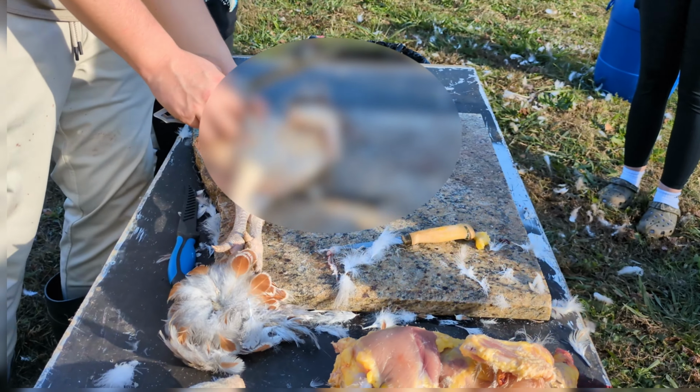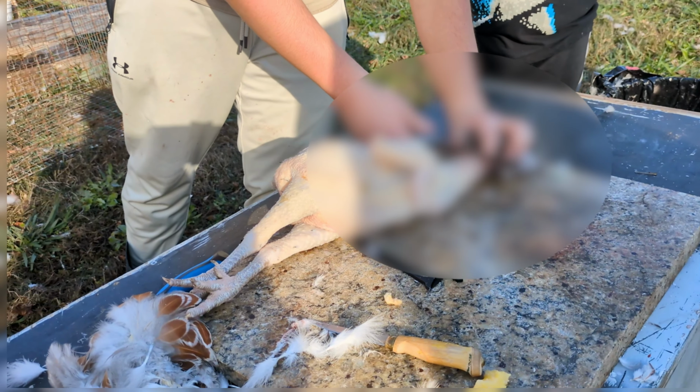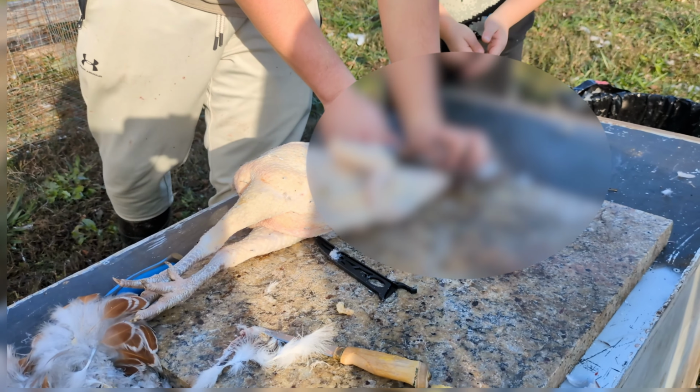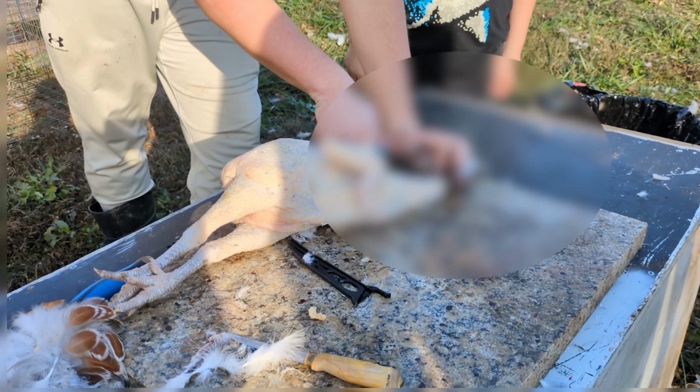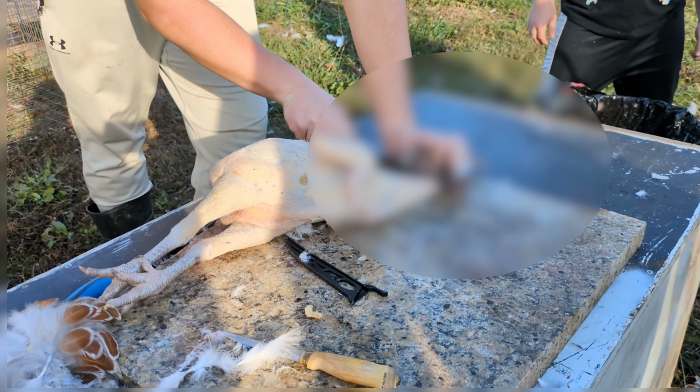After the Wyandotte was skinned, it was my turn to cut the neck of the chicken I had plucked. It took me a little while because I was a little bit slow with it at first, but finally I got it and it looked like a nice butchered chicken. But now we had to get all the insides and gut it out.